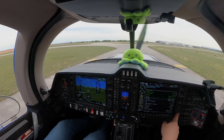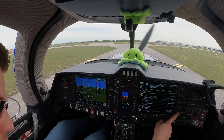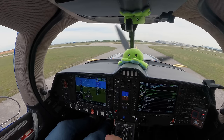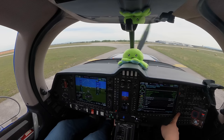Keypad is stored and secured. Rear door is closed. Front door is closed. Power warnings off. MFD, engine instruments. We already checked that. Circuit breakers are all in. Fuel valve is normal. Cowl flap is now open. Now we wait for the flap until it's open. You should see on the wing how it's opening now. And opened.